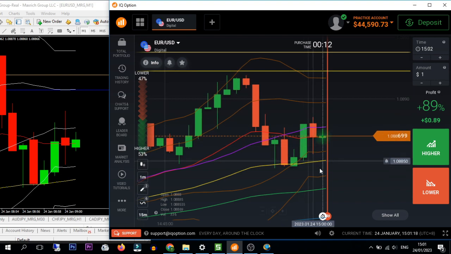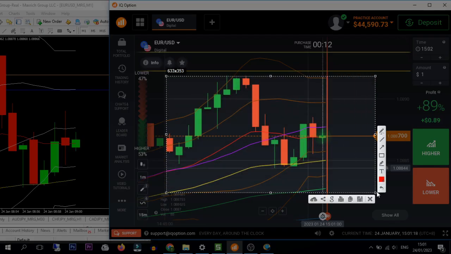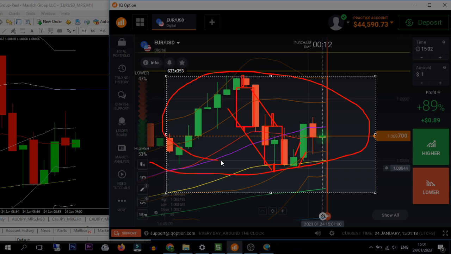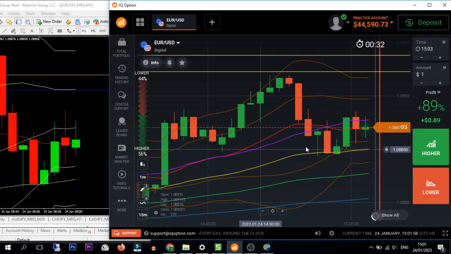Okay, why can I do a put here? Simple. Okay, very simple. Here was, what is this? Higher high, higher low. Okay, but what is the context of the previous one? You have to calculate this. Okay, what is this? What is this? This is lower high, lower low. And what is the major context? We are still in the ranging. So when something like this is happening, it should have a retracement in the third candlestick. But you see my entry was not such a good example. You have to wait here to get a good entry point. But that is the analysis.